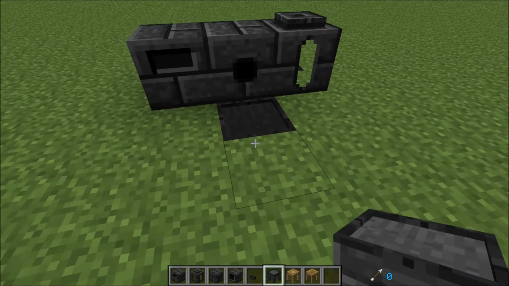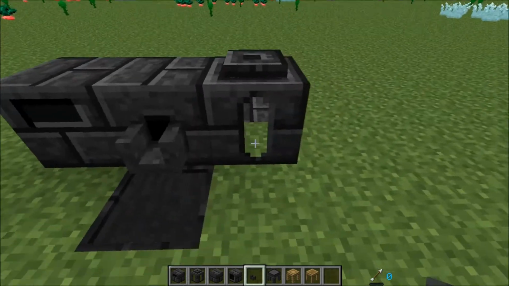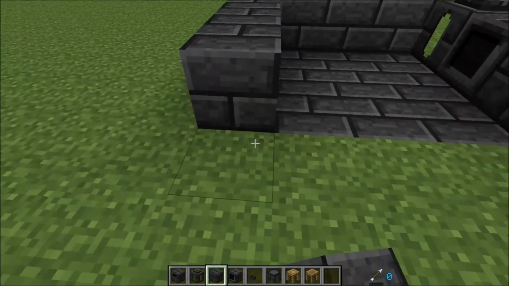And what you're going to want to do is break down one. You're going to want to place your casting table. You're going to take a sheared faucet and place it on there. So, okay, that's the first level. Now, you're going to want to build like this all around it.